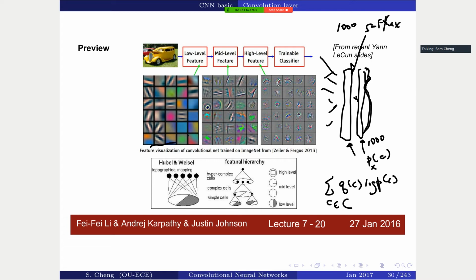I will get something like this, as I mentioned. At the lowest level, you have more or less edges and corners, some weird stuff. At mid level, you see something more interesting. For example, you can barely see this looks like a wheel, maybe a wheel of a car, and some different things. Then at a higher level, you have more complex structure. You may even find a face or something like that.